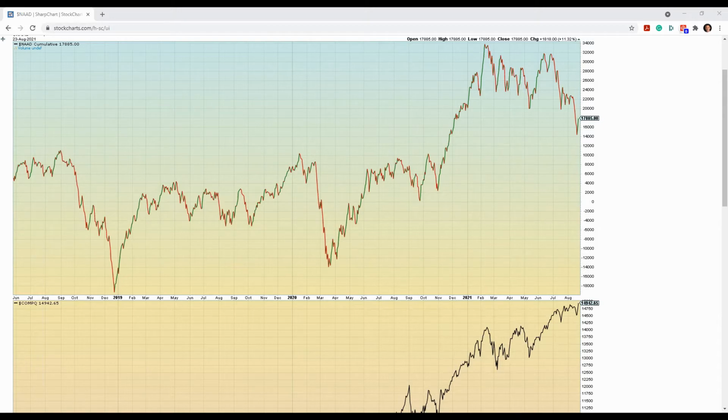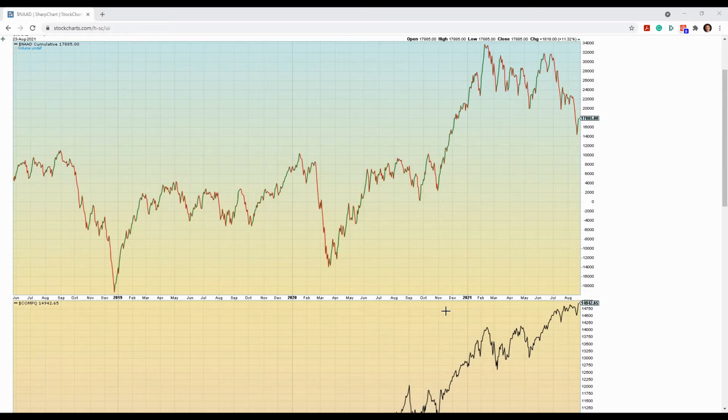So what we're looking at here is maybe a little unique, because not a lot of platforms let you do it this way. Back to StockCharts again, you can do this with the NASDAQ or NYSE or whatever other index you want, but I'm looking through the NASDAQ here, and we're seeing a divergence between the price of the NASDAQ and what the shares are doing overall.